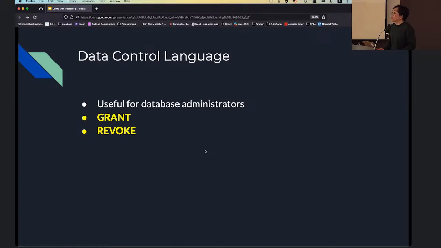Oh yes, question. As the life of the database goes on, is it possible to track all the actions that have been made by a user or by people or anything?